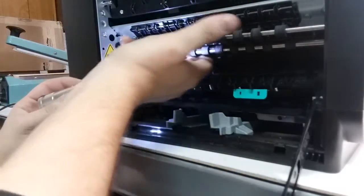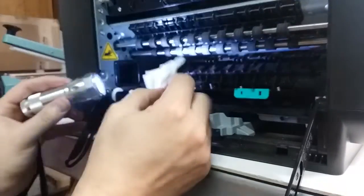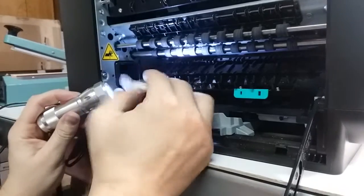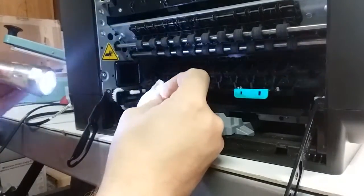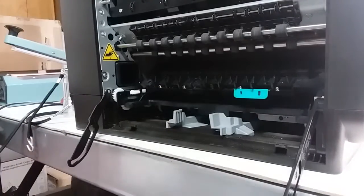So just go left to right, and like I said, if you have a particular area that is not giving you ink, just concentrate on that piece, and just keep going at it, maybe a few times. Then also what you can do, if you have a serious issue where the line is pretty thick, wet the paper towel with the solution and take it to that area and hold it for a minute, then take it out. Use gloves for this.